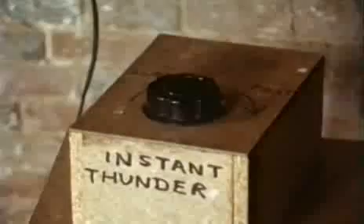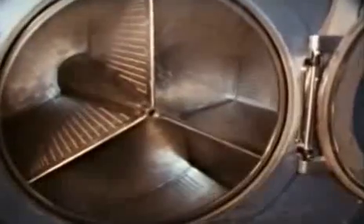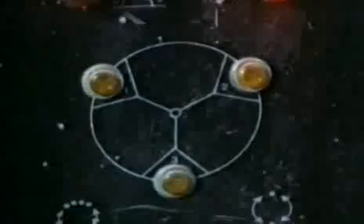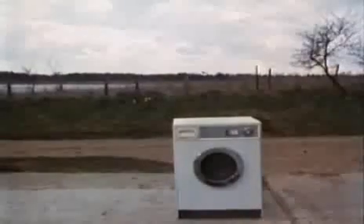This is a thunder machine — I made it for a theatre company. The eccentric weight on the motor is a bit like the washing in the drum, which is never completely balanced. The noise is created entirely by vibration; the weight never actually touches the steel plate. In industrial laundry machines the effect is much greater, and older machines had to be bolted to the floor with massive foundations. Modern laundry machines don't vibrate nearly so much — they automatically balance the load by pumping different amounts of water into the triangular pockets around the drum. Domestic machines aren't so sophisticated and have to make do with their lumps of concrete.